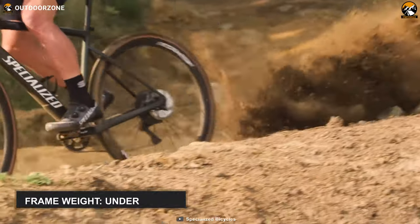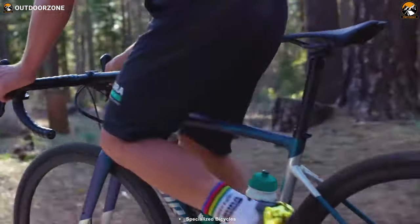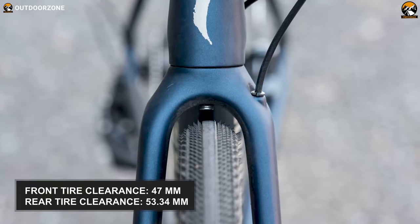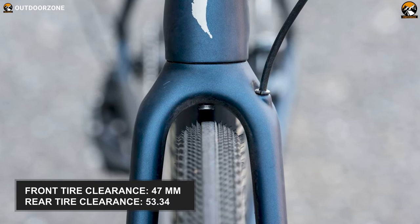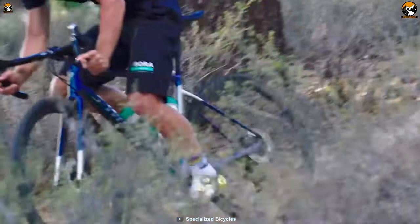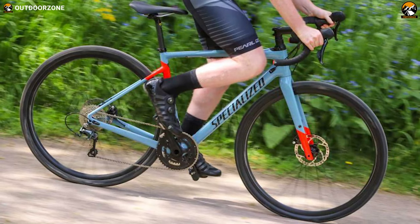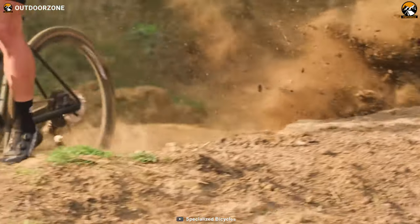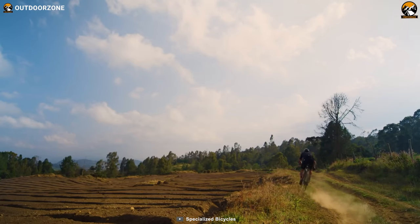As a result, you can reach the farthest distance in a short period. This gravel bike has excellent tire clearance — 47 millimeters on the 700c wheel and up to 53 millimeters on 650b — so riding becomes more fun with that much rubber on the ground. In summary, with the light frame, fat tires, and impressive geometry, the Specialized Diverge Ultimate will always help you ride fast on various terrains.